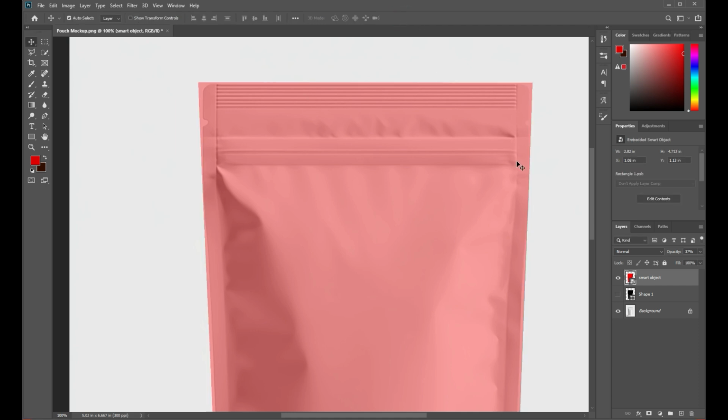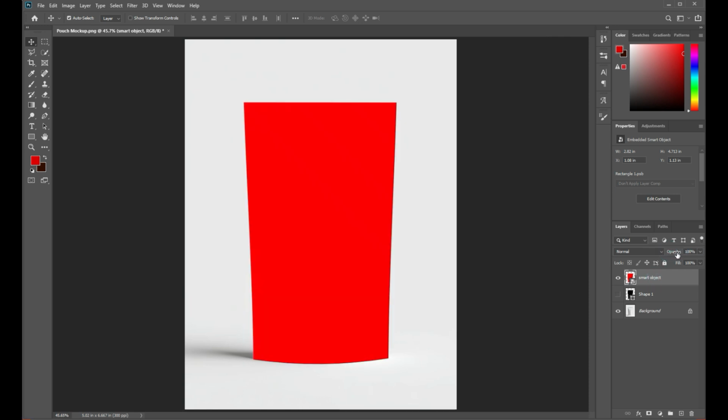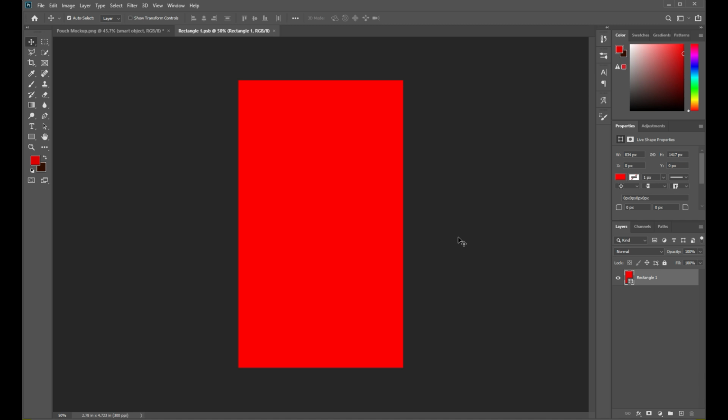Now press OK and zoom out the canvas and set the opacity to 100%. Now double click on the Smart Object and let's start the packaging design.